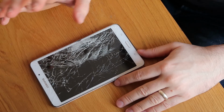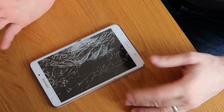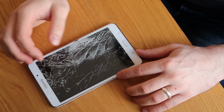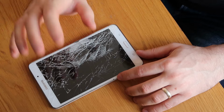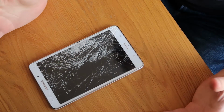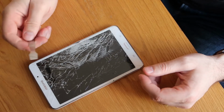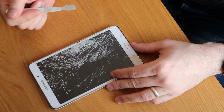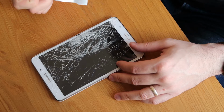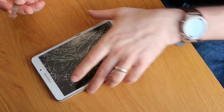So this afternoon I'm working on a Samsung Tab 4 SMT230. Obviously you can see it's pretty trashed. A couple of weeks ago I did a video on replacing the battery on this particular device. Since then I've had a bit of a further look at it. It's had some pretty severe time in its life, really. Obviously you can see it's pretty smashed. That's something that will be coming up, me doing the screen replace on this. It's also got a completely failed motherboard, so that's what we're tackling today.